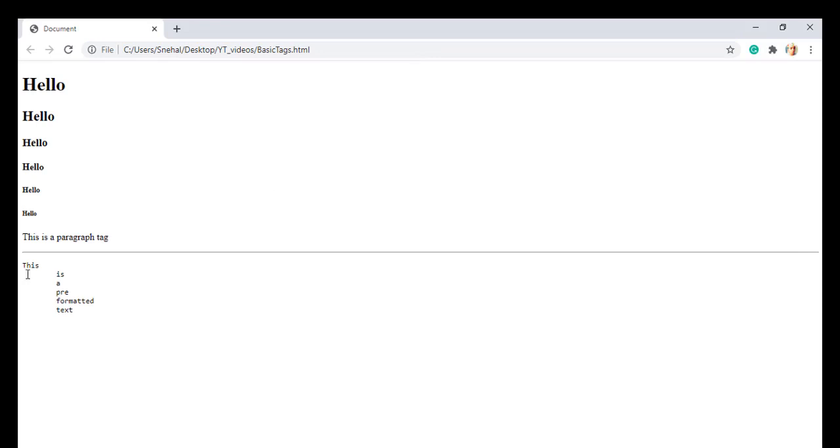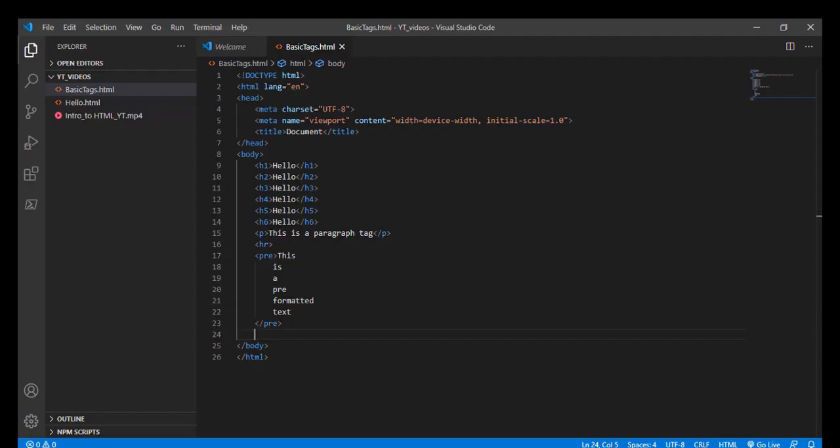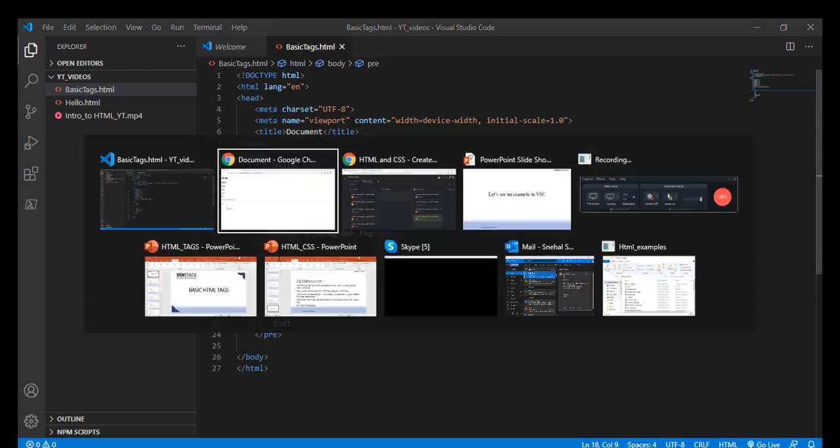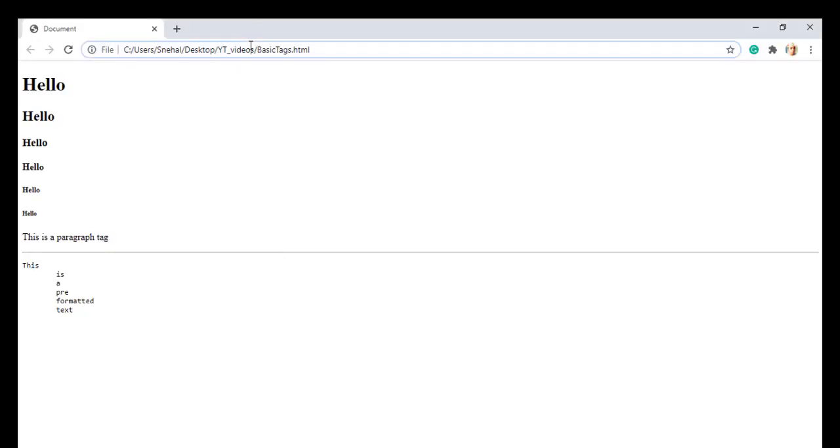So if you can see, this pre-formatted text comes into a new line. Everything comes into a new line.